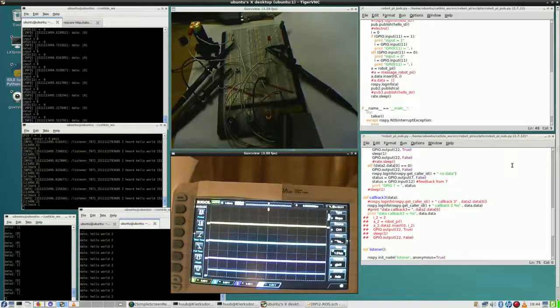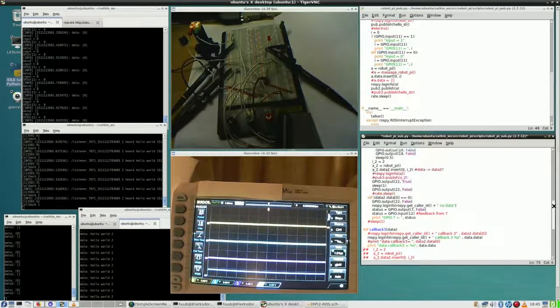And right now, by the way, I have output 22 right here instead of here, which was the original idea. So this one should go out. And this one should go here.